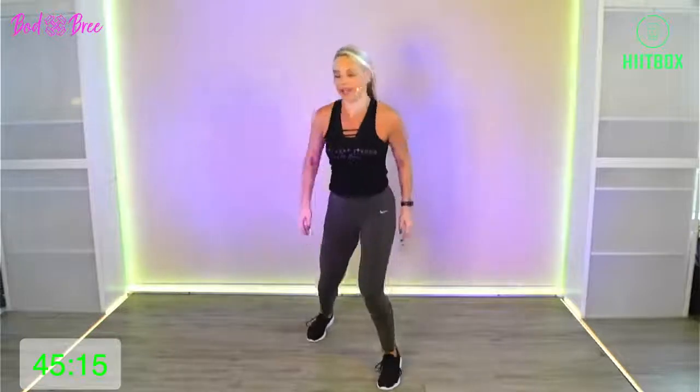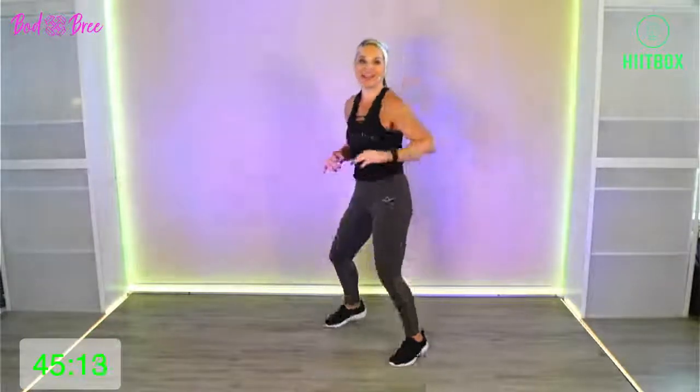Okay, easy enough, right? But you just picked your easier side, so switch it. Other lead now, same punches, but now you're facing the other direction. Front arm, give me that jab. So this one, your front arm is always jabbing because the back arm's always crossing, right? So lean into it a little bit.